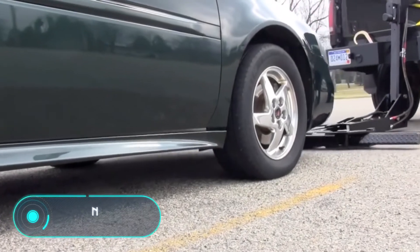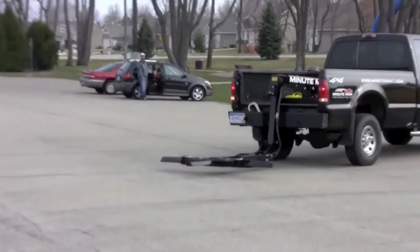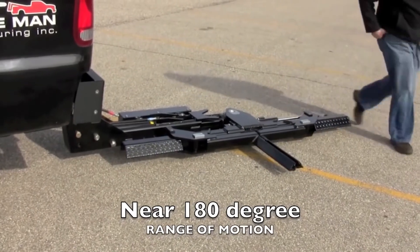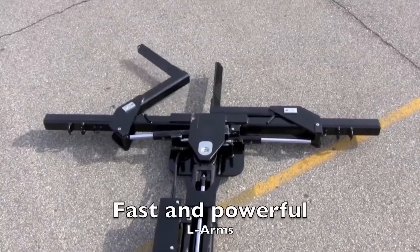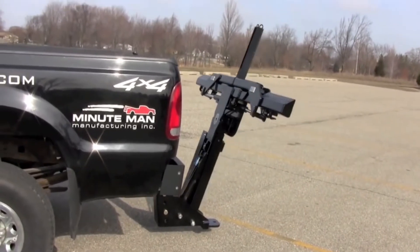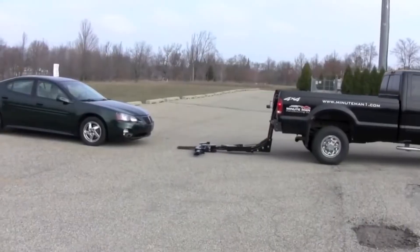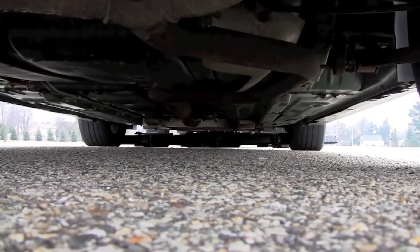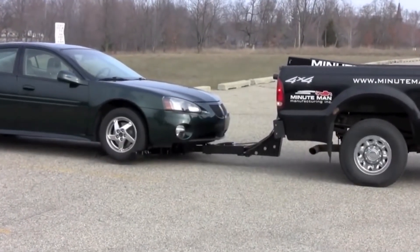Minuteman XD. Everyone who's ever had to tow a car with a cable will like this development made in the US. Minuteman XD is a system designed specifically for pickup truck owners that allows them to move loads over long distances with ease. The device is attached to the cargo bed of the vehicle and operated with a remote control directly from the vehicle. An electric-powered hydraulic pump lowers the retractable platform, which attaches itself to the wheels of another vehicle. In this position, the load capacity of the Minuteman XD is 3.5 tons, and in motion 1,590 kilograms.